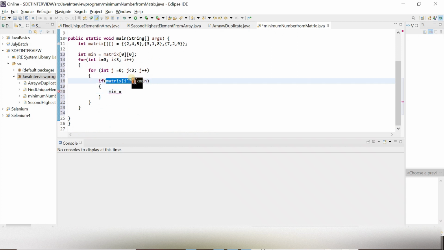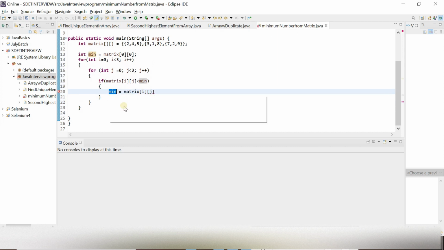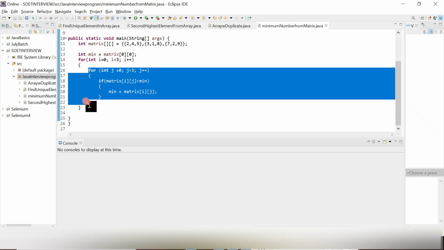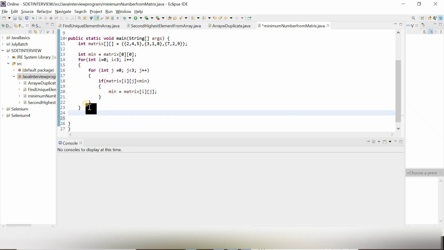Then we will be swapping the value of i and j with minimum, and that's how it will work. That's it. Once the swapping is done, you can simply print minimum. That's it.